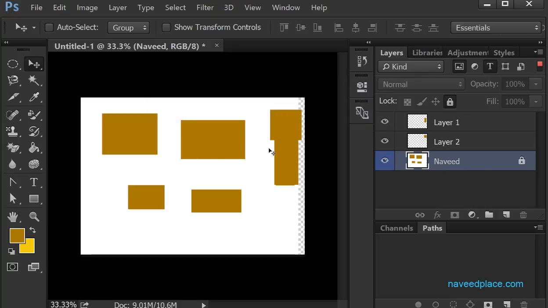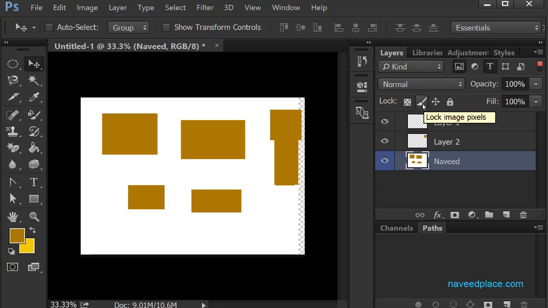If you are working on anything, and you think that you might accidentally change the position of any object, what you need to do is first select your layer and simply click on this lock. It will lock everything. If you want to unlock, click again, and it will unlock. Here we also have other options. If you just want to lock just the movement, you can also do that.